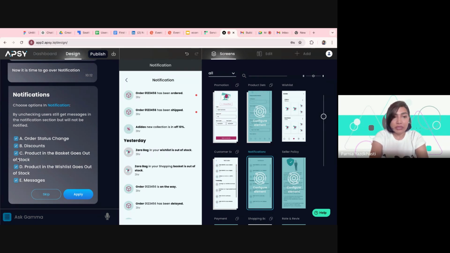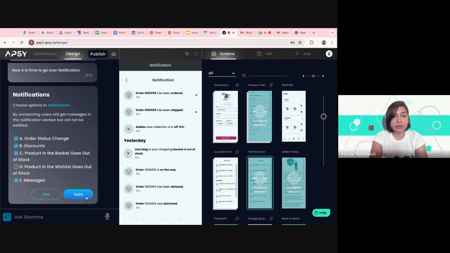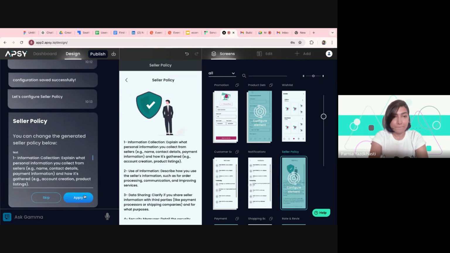So, for example, I think I don't need discount notifications or wish list notifications. For seller policy, we generate a policy for you, depending on the description that you provided. But if you want, you can change it and type the policy that you have for yourself.